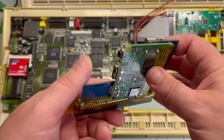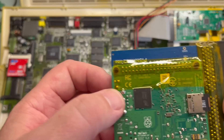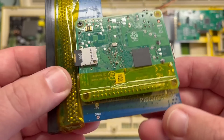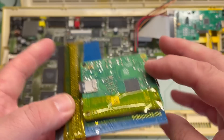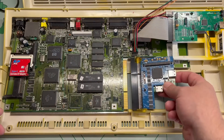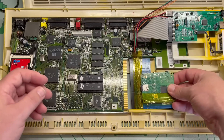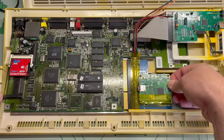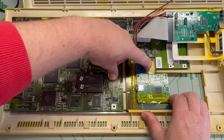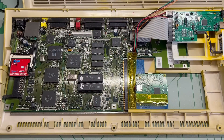Here it is, the star of the show — the PiStorm 32 Lite. This one with a Raspberry Pi 3B installed, and also pre-loaded with the latest software installed and configured correctly, so we should be able to simply pop this in and get an immediate performance boost. Important to put it in the right way round, of course — you can't really get it wrong as it only fits one way. And if you're wondering about all the Captain tape, it's to prevent the PiStorm from shorting out against the metal bottom of the keyboard. I'll get some adhesive foam pads on there at some point, just to make sure.